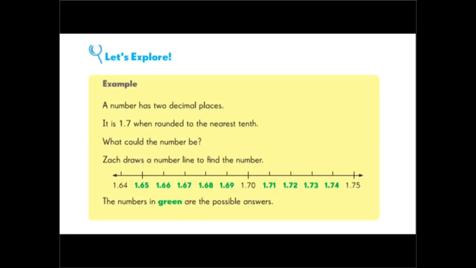Why are the green numbers the possible numbers? What can you tell me about rounding that tells you if your number is 1.65 or 1 65 hundredths, when we round to the nearest tenths, we get 1 7 tenths. Write in the answer box how you could explain the answer to this question. Why do any of these examples round to 1 7 tenths?